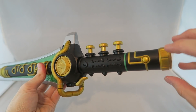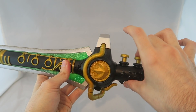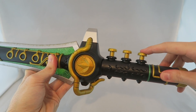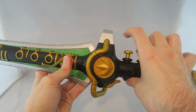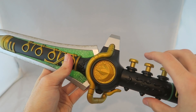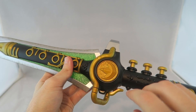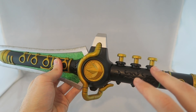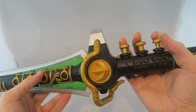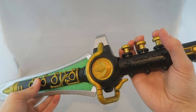You have a couple different modes and you switch them by cranking it one way or the other. Right now we're on mode one, where you can play the music yourself using this button to play it back, but you can play the songs yourself — you can play the Dragonzord tunes, the Office theme, Darth Vader's theme, Kylo Ren's theme. At first I thought you always had to do it yourself. Don't worry, there is a mode where it'll play it for you — I was about to be outraged. What's really cool is you can play it yourself and it gives you instructions on how to play the main theme, then it will repeat it back with Dragonzord noises.